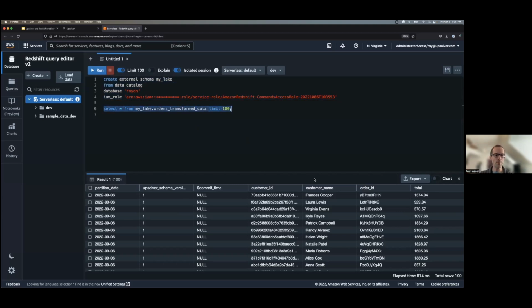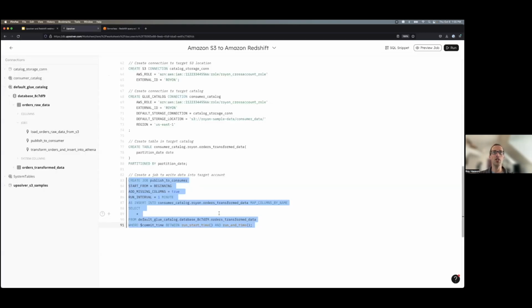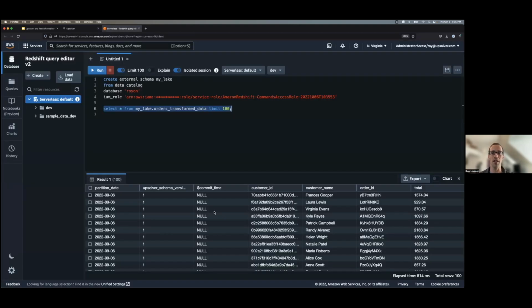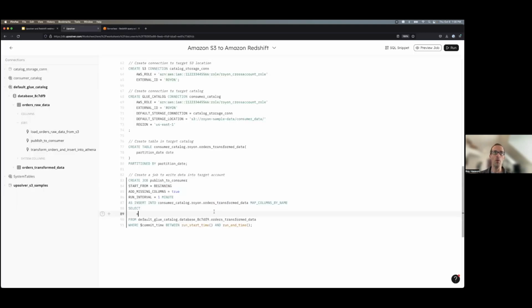So the job that you see on Absolver, this job is constantly running. You can see it right here, right? It's running all the time, producing data. Roy is over here. He can run queries all he wants. The data just continuously gets updated automatically. Roy doesn't need to know anything. If he wants to know, hey, how is my job created? He can come in here and he can actually see the SQL and understand exactly what's going on.